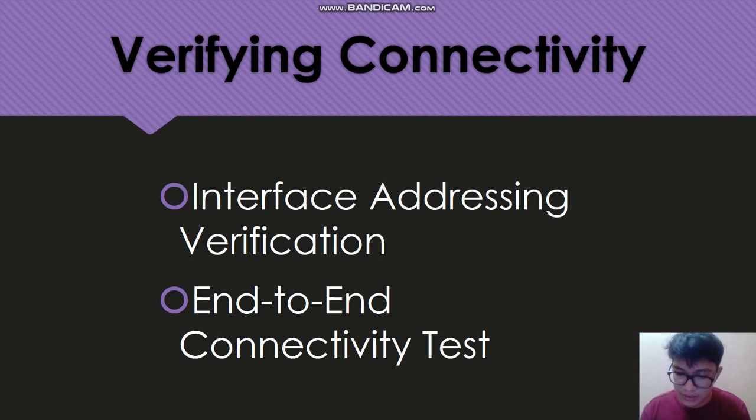In the same way that you use commands and utilities like ipconfig to verify PC host network configuration, you also use commands to verify the interface and addressing settings of intermediary devices like switches and routers. Next one is the end-to-end connectivity test. The ping command can be used to test connectivity to another device on a network or website on the internet.